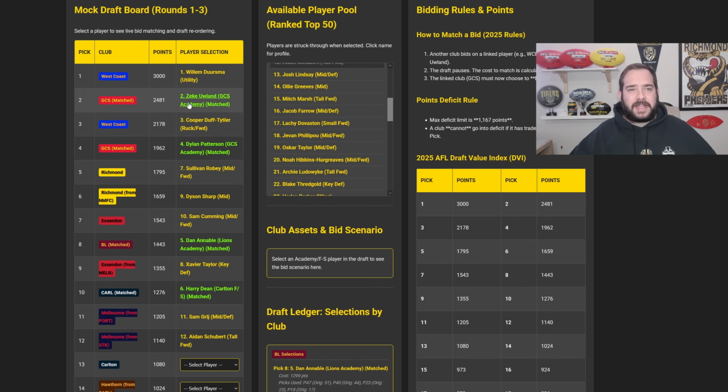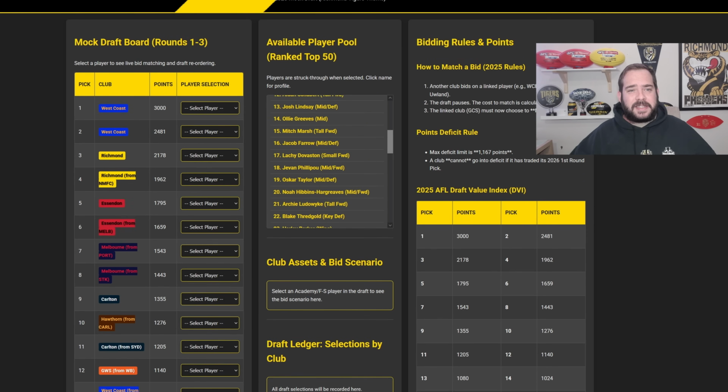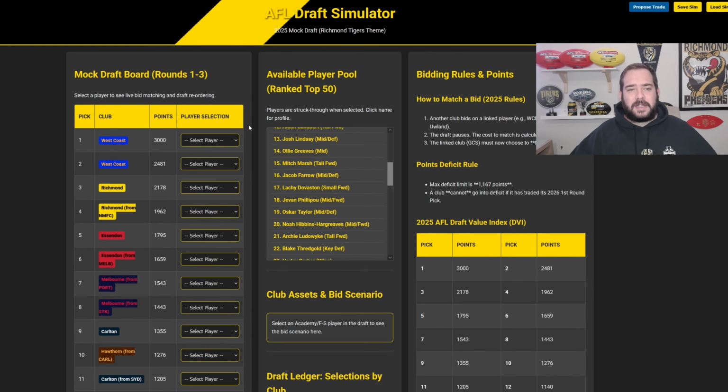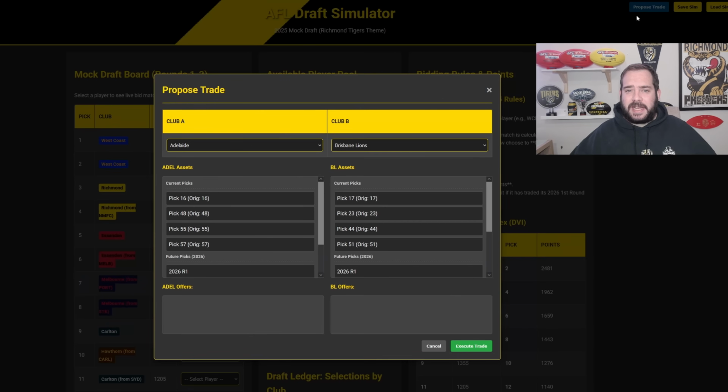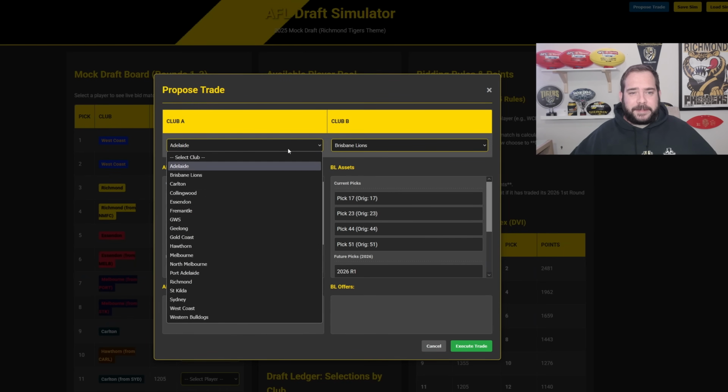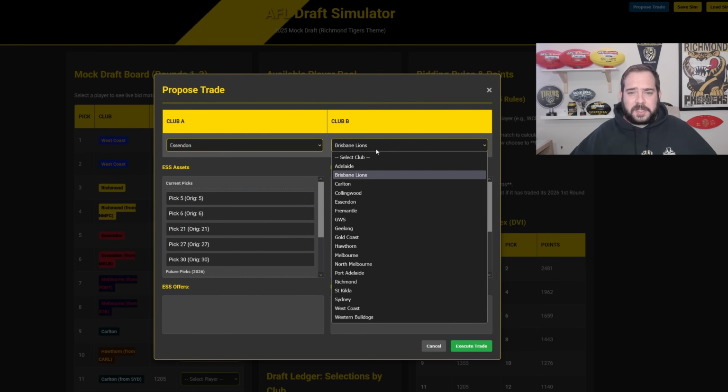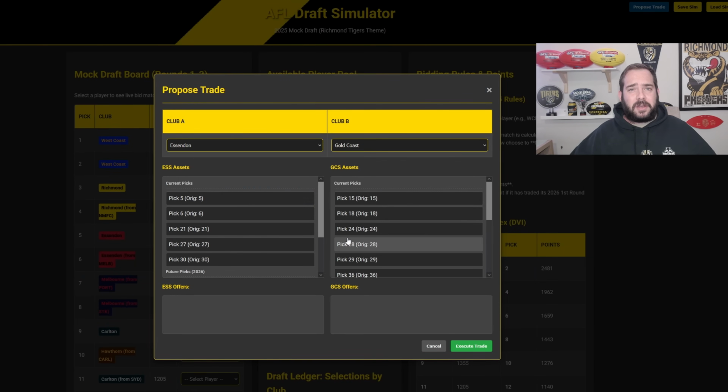The other way I can see it playing out is I can see a world in which Gold Coast and Essendon might do a trade early, whether it's at the start or in the lead up to the draft. I know there's a cutoff point, but I could see a trade happening where Gold Coast might want to get some more points on the board because they got Jai Murray later. They've got a couple of others who I think teams are going to come after. And Essendon might want to try and do a trade themselves depending on the draft order or the draft pick. So we'll have a look at that.